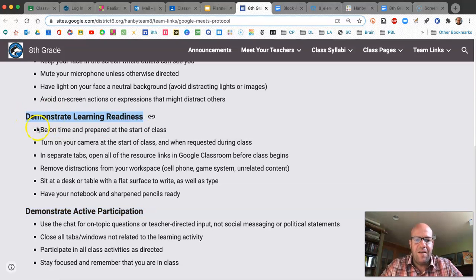And so what this means is that you are on time and prepared at the start of class. That when the class period begins, you turn on your camera. There may be other times during the period, like when you're writing, when I ask for your camera to be on. It's not that I'm trying to stalk you. It's just that I learn a lot about you when you're not looking. So when you write, you start and stop, you look around, there are things like that. And that helps me learn about what you're thinking about as you write.